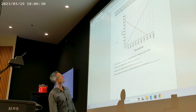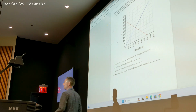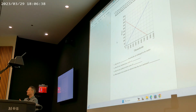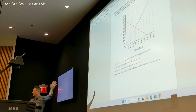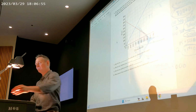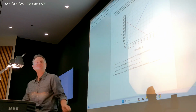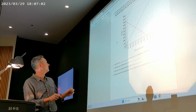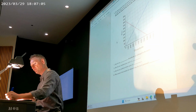Now, by the way, this question is poorly conceived and executed by me, because even though we know it doesn't matter, I should have said whether or not the tax is on the suppliers, the people bringing the Chromebooks to Smallville, or if it's on consumers, that you pay this at the cash register, because that will matter how you solve the problem. The tax problems are always tough. So I'll try to be a little bit more detailed in doing everything step by step, though I really do have to move a little bit faster than I have been.